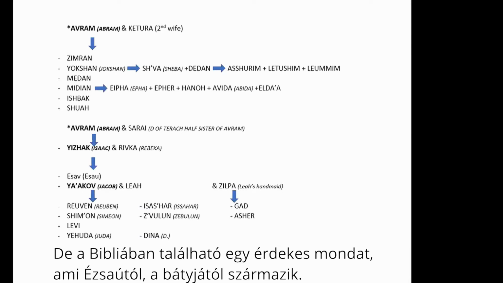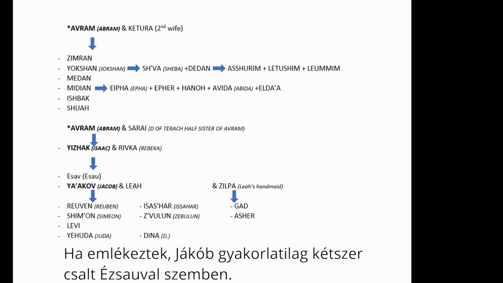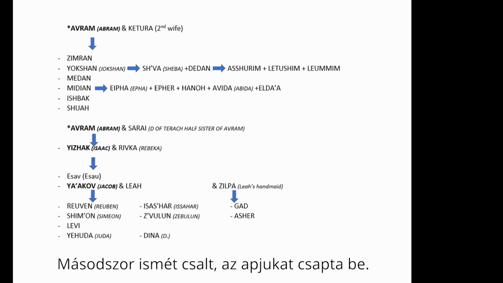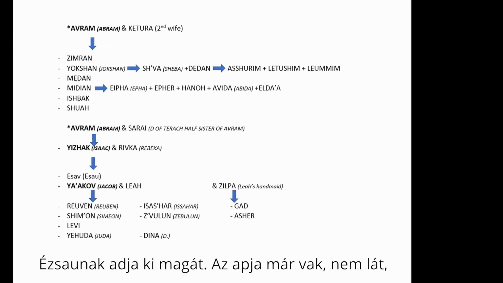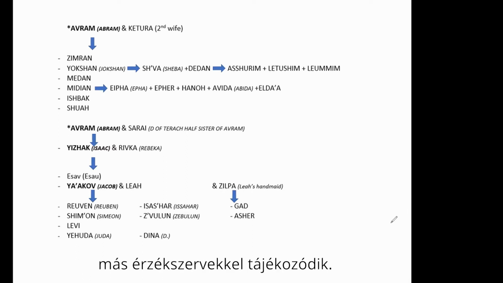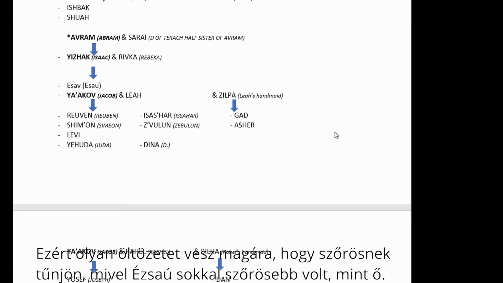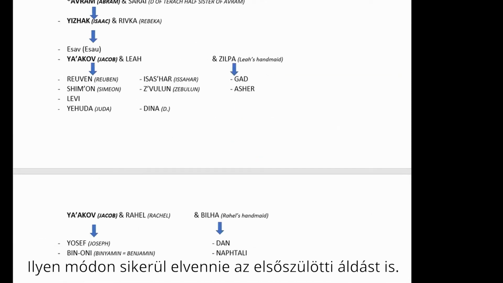But then the text gives us a very interesting sentence coming from Esav, his brother. If you remember, Jacob basically cheats his brother twice. Once he gives him the stew; I think most of the Bibles will say the word stew. And then Esav gives him the firstborn rights. But after that, he cheats him again. He cheats his father. He pretends to be Esav. The father is already blind, can't see, so he has to feel his way around. And Jacob puts on some clothing to make himself more hairy, because Esav was a lot more hairy than Jacob was at that time. And then he gets the blessing of the firstborn son.